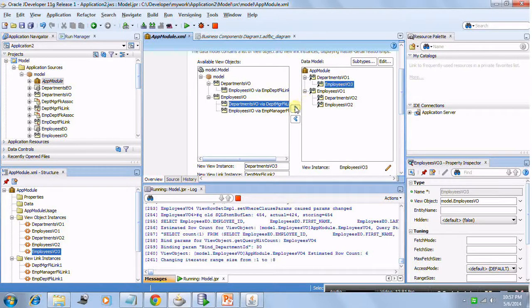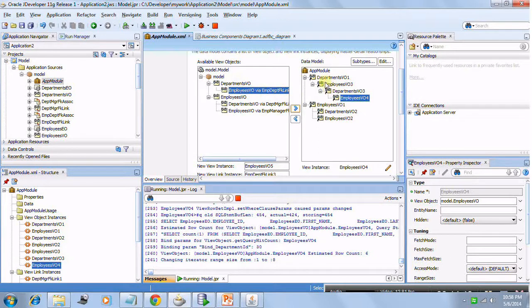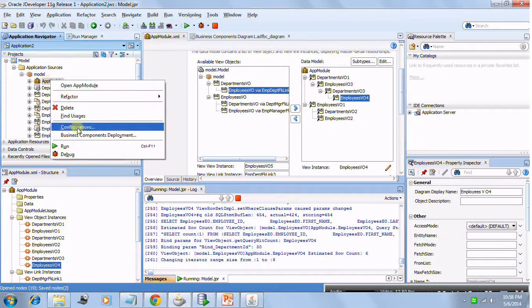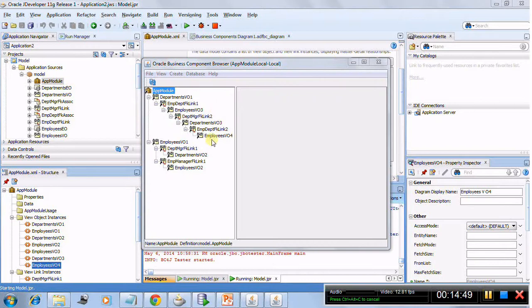So again, you can select this over here, and if you just shuttle it across, it will say that through this employee, get me all the departments through this link. Once you have the department, again, as you see in the classes defined, you can have their corresponding employees also via this link. So again you can select this and this, and shuttle it. This is a kind of cascading that is happening, and you can do it multiple times. If you just save this and try to run, then you will see the results.